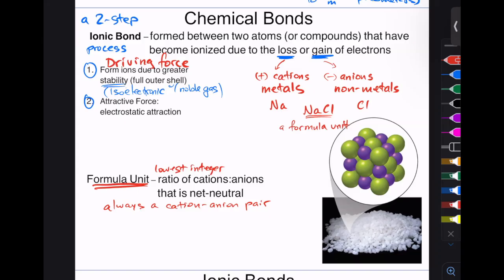Now, when there's a 1, you don't write the 1, okay? So you look at this, and that tells you that when you have a whole collection of salt crystals like this, it's not a molecule, but we have the formula unit. If we were to take our molecular tweezers and count all of the ions that were present in that bunch of salt, we would find that there is the same number of sodium cations as there are chloride anions. They're present in a 1-to-1 ratio within this much larger crystalline lattice, or crystalline array.